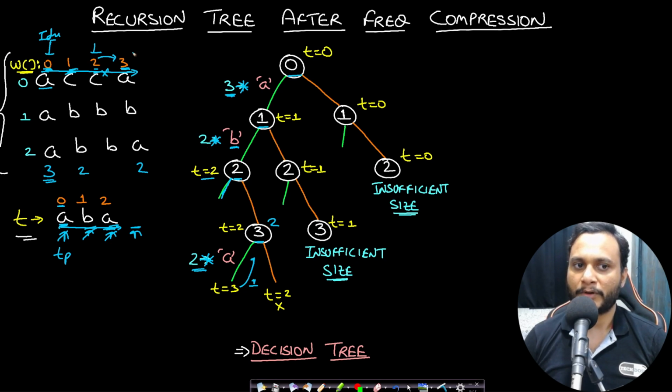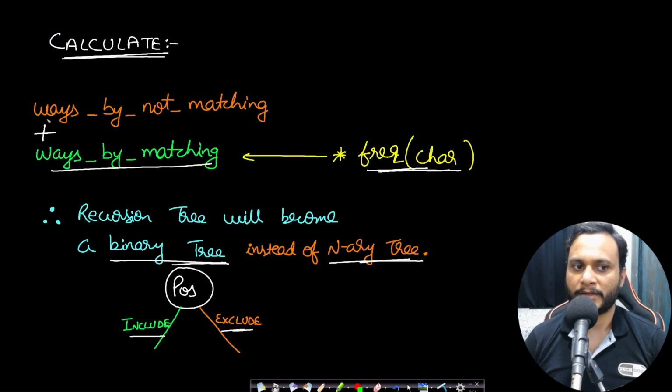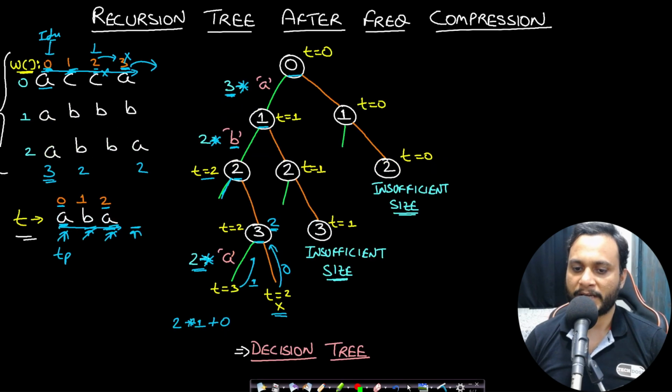But then before returning, it will also try not to match it and then match with some later column. But then there is no later column, right? So when you go out of bound in the words, then your target is still at 2. We have not finished the target, and that is why this will be returning a value 0. Okay. So what I will do is I will calculate 2 times of 1 plus 0, as I had already explained you here. Ways by not matching plus the ways by matching multiplied by the frequency of the matched character. So the frequency of A, which is 2, multiplied by the returned value by matching A, which is 1. So that becomes 2, and by not matching you are getting 0. So this is getting 2, and now this will be returning 2, right?